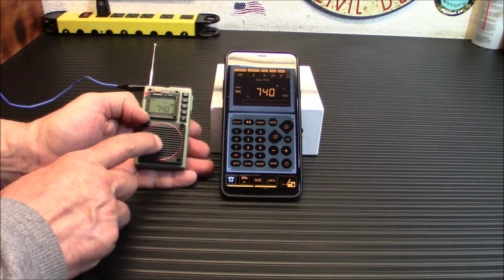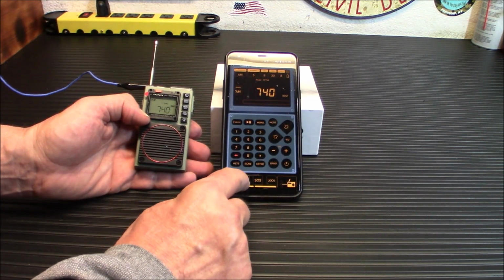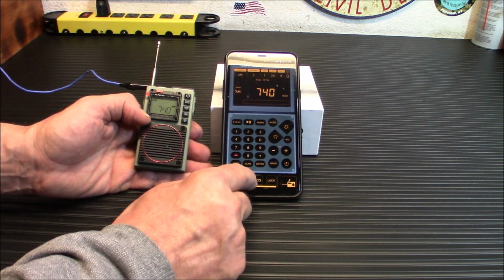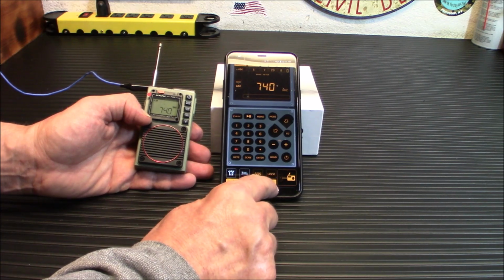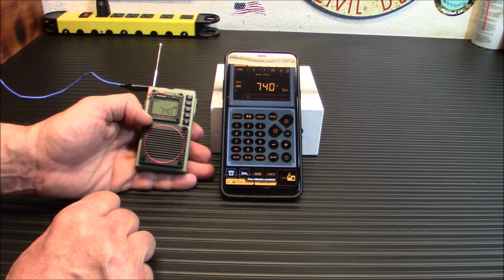Bring it up to the mic so you can hear it. So this is where the noise is coming out of. This is just controlling it. And you've got all these extra different little things here. You can turn the sleep button on if you want a sleep timer, and you can turn it off. You can set the alarm down here. Record off. You can synchronize it with the time service on the phone. Definitely a neat little system.